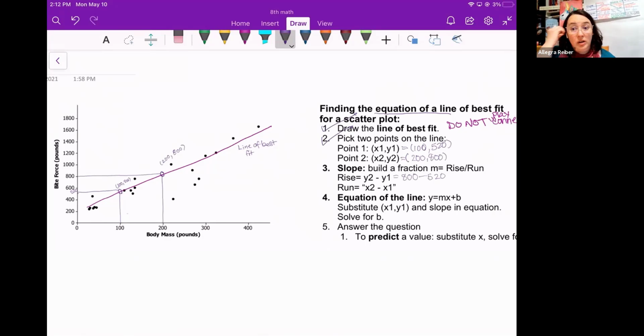And now because I started with the y for x2, I'm going to use x2 as my starting x. 520, or sorry. There we go. 200 minus 100. Remember, I chose that because I wanted the math here to be really easy. And we're doing rise divided by run. So my slope here is 800 minus 520 being 280 over 100. So about 2.8.